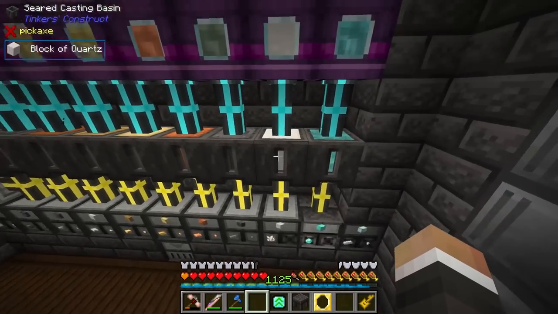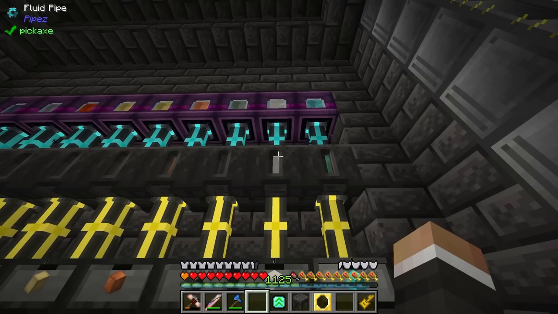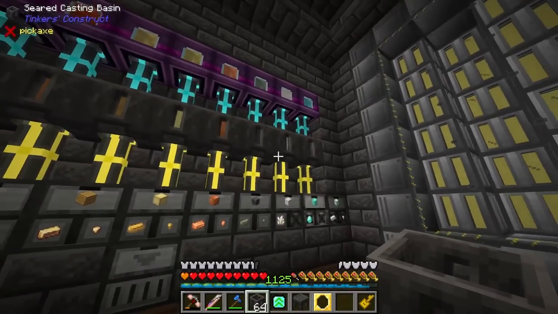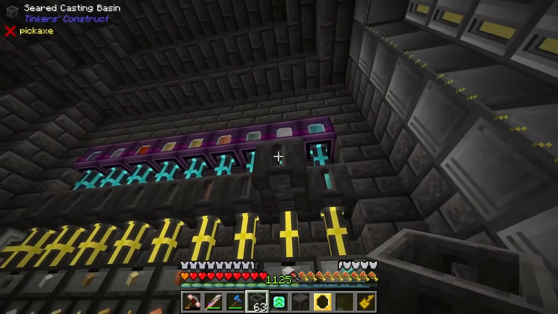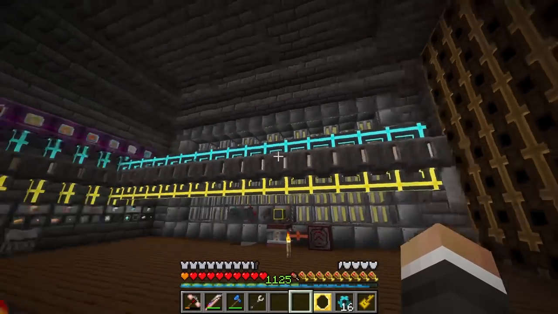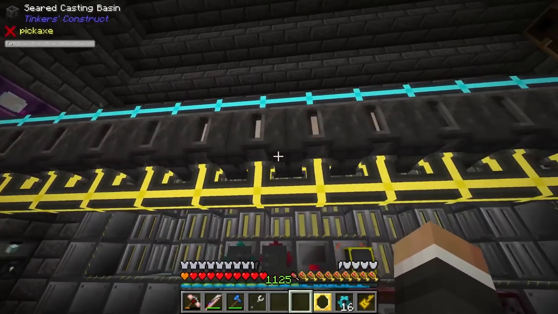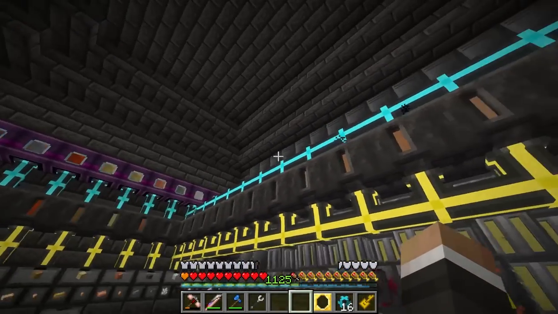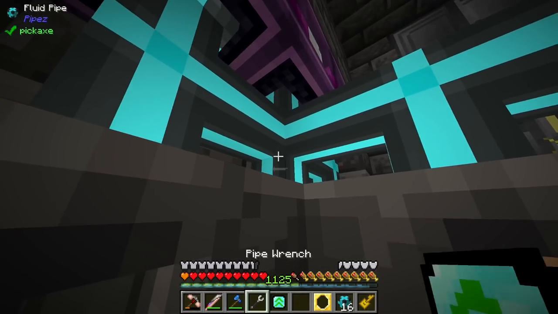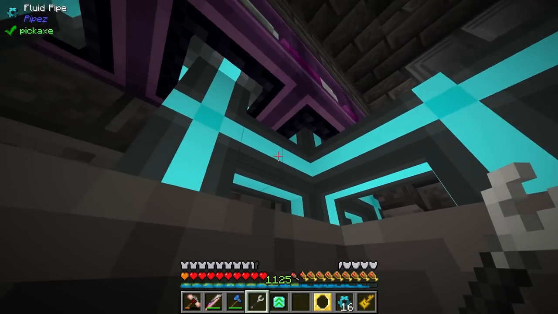But I am also still fairly certain that we're going to have to put down many more casting basins, much like we did with steel a few streams back, to ensure that we can get over 1 million quartz in a reasonable amount of time. And not too long later, we now have 16 more of these casting basins down, all of them connected up to the original fluid pipe, which does have a pipe upgrade to make it nice and fast, unless you accidentally try and pick it up, which is not what we want to do.